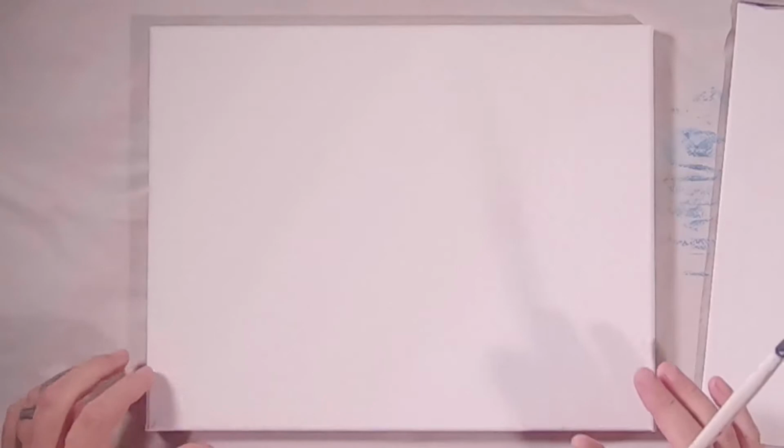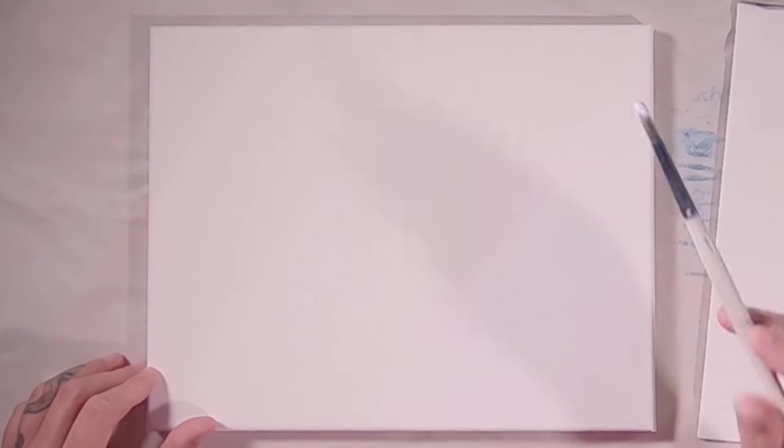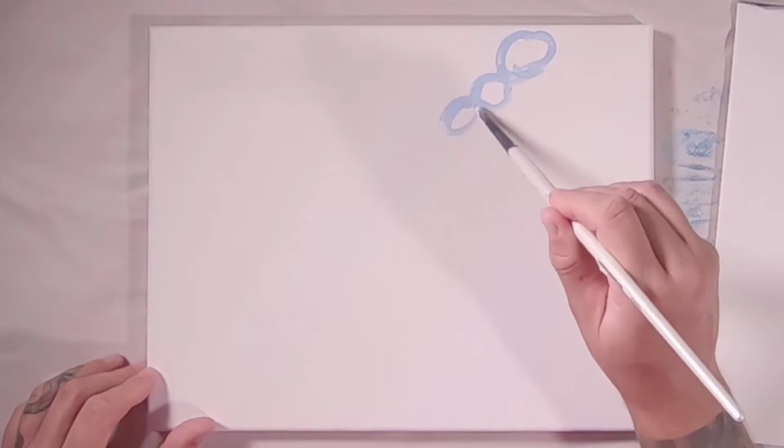What we're gonna start doing first is painting our clouds. And the way we're gonna paint our clouds is really simple. We're gonna use a shape that we all are very familiar with. It's a circle. So I'm gonna start right up here, and I'm gonna start painting some circles. And they don't have to be perfect. No cloud is perfect. And that's what makes them perfect, is being imperfect.